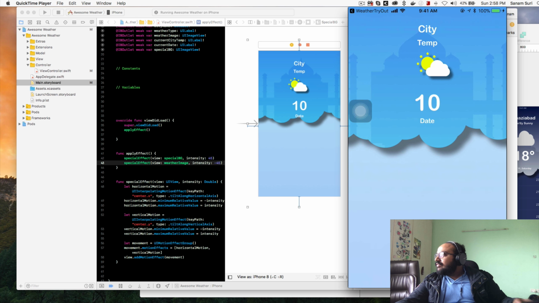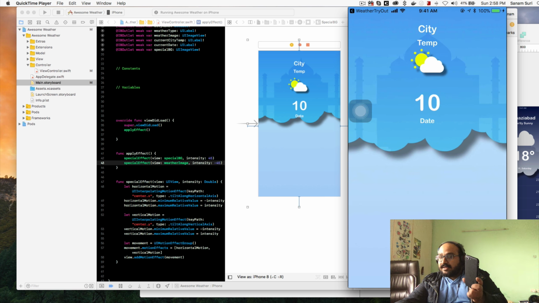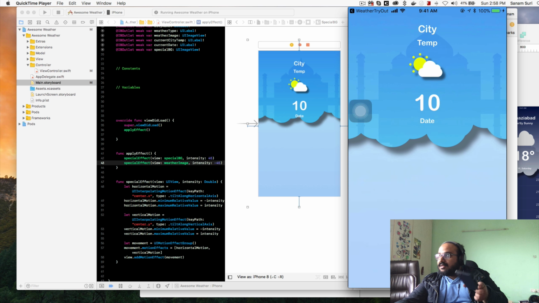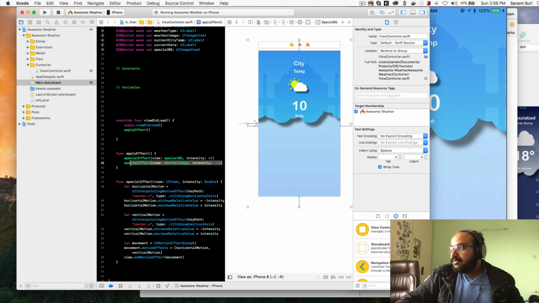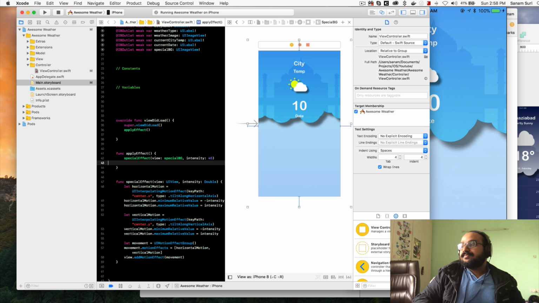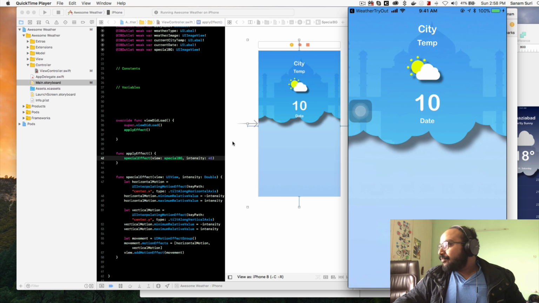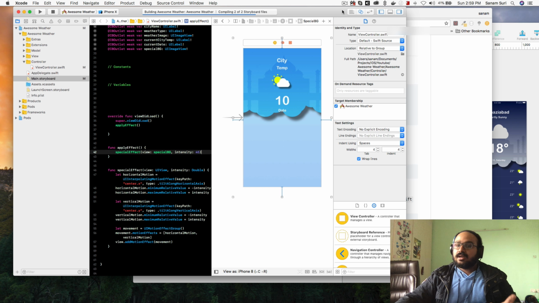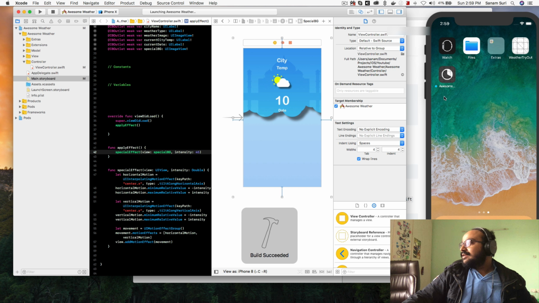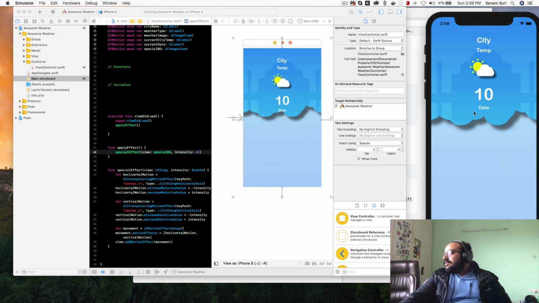If I bring my device to the left, the background image of Taj Mahal moves to the left, but the sun and the cloud are moving towards the right. See? You can see this effect, right? So I'm going to remove this effect from the cloud for now, but yeah, you can play with it. It's a simple hack of creating a parallax effect, right? And switch to my iPhone 10 simulator and run it over there to make sure that there are no problems after adding this effect. Cool. So it's all working.